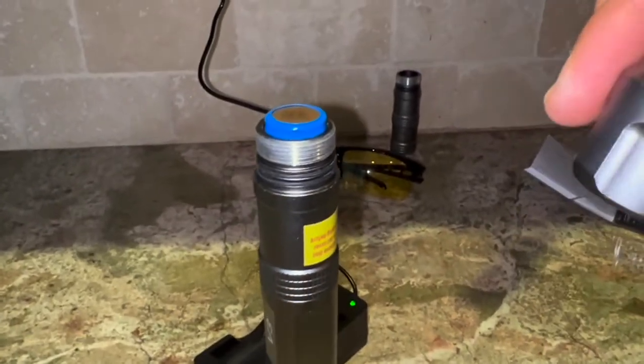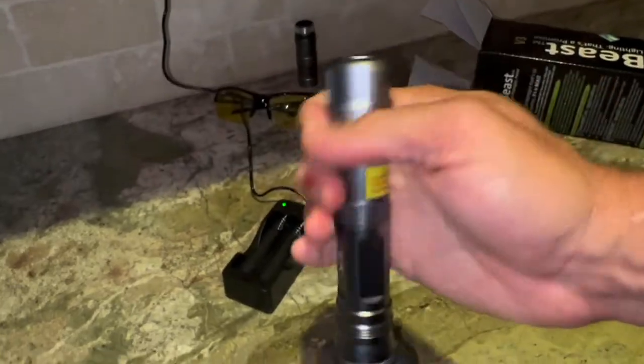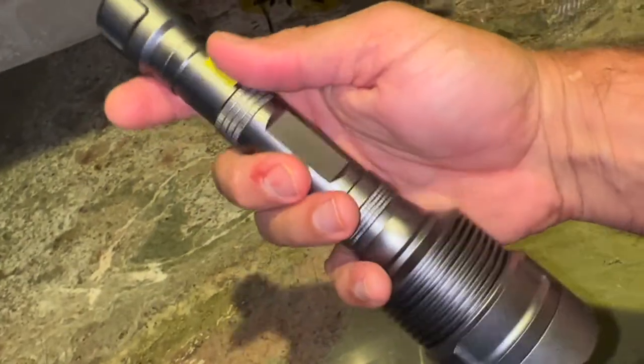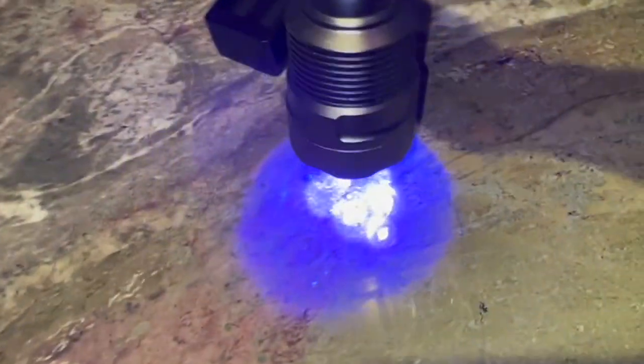Okay, let's get this thing screwed on. Like I said, you've got these little rubber seals on there, and it makes tightening it down a little more tough, but it helps with waterproofing. That's a good thing, guys. So, guys, that's it. The flashlight is assembled, and I'm going to turn it on for the very first time. Let's check it out. Boom. Look at that.